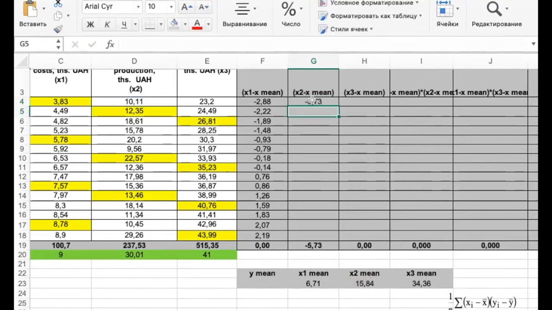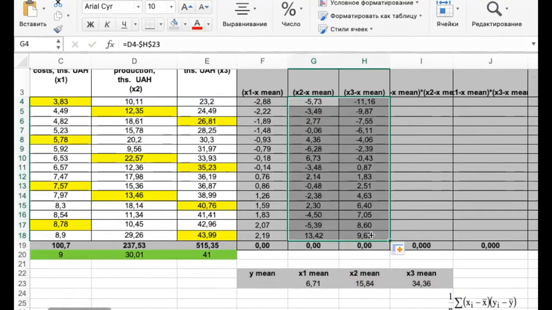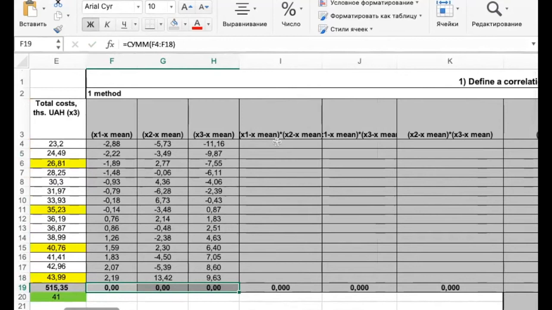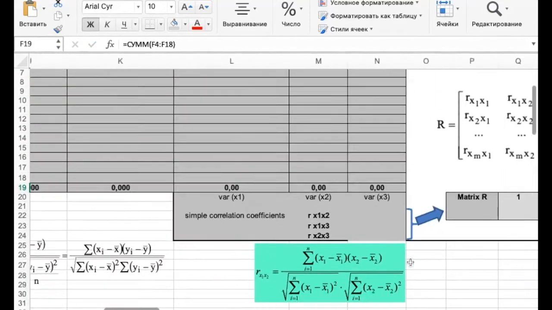the mean value of x2, and then the mean value of x3, and you can see that everything is good. Next, we need to find the multiplication between two parentheses.